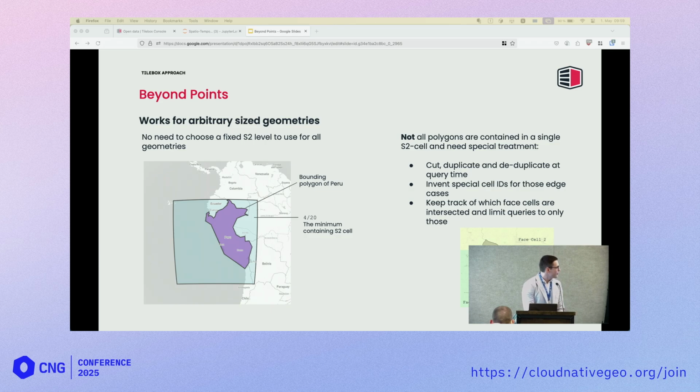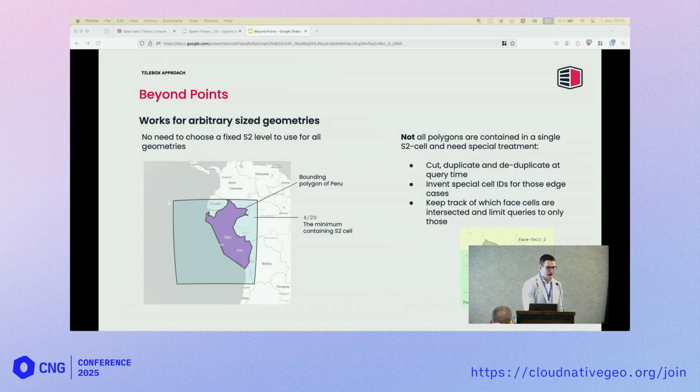We have an example of this. The city of Tamba in Japan actually lies on the corner of the S2 cube. So if you have a geometry that encodes the admin boundaries of the city, you can't find one cell that fully contains the geometry. So this is an issue if we also want to be able to index that.